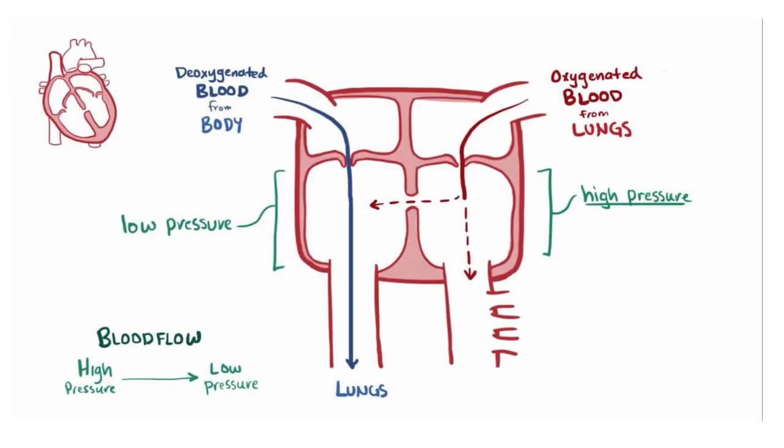So this is the blood flow diagram. You can see that the oxygenated blood from the lungs enters the left ventricle, and here it is shunting to the right ventricle, and this is how the blood is mixing, but it is not causing cyanosis, or it may lead to late cyanosis because the oxygenated blood is going from the left side to the right side and not from the right to the left.